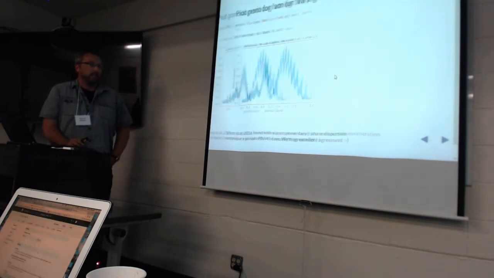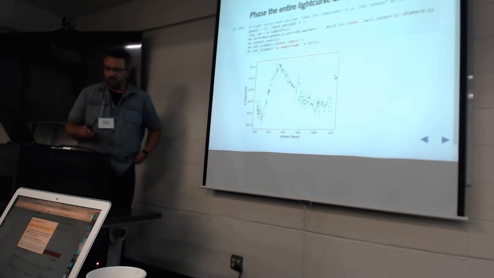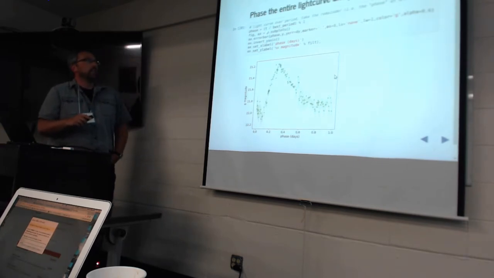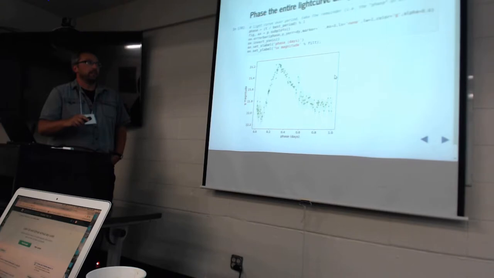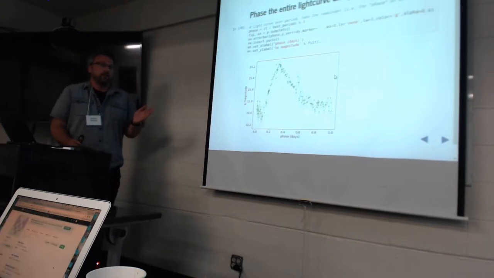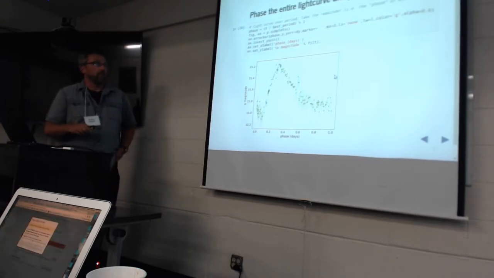Once you have the period, you can now do something called phasing. You phase the entire light curve. It could be 2 years, it could be 10 years, whatever, with that period. The first line of the code is very simple. This is the observation time divided by the length of one period, 0.6 days. So how many periods fit in that observation? And then you take just the remainder of it. So basically, you remove all the integer repeats of a phase, and you only take the fractional part.